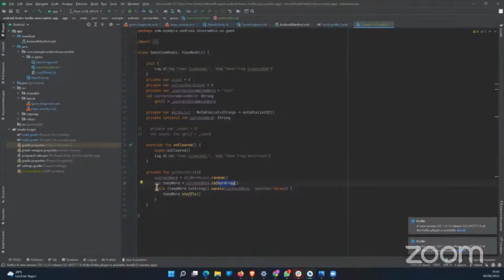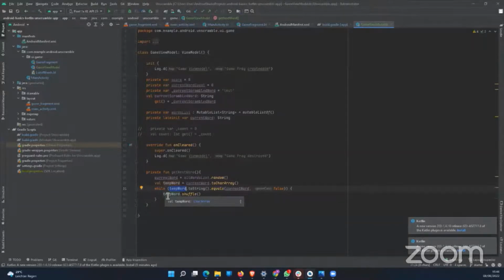While this temporary word, converted back to a string, is equal to the current word, shuffle it, until they are not the same. That's what we're trying to achieve, so we don't give the same word for someone to scramble, like you're giving the person an answer.